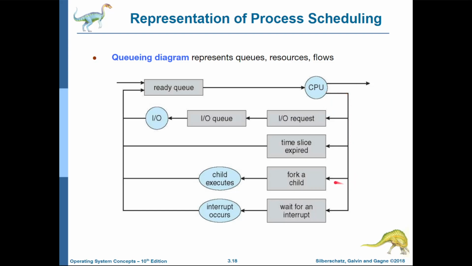The CPU can also perform a fork operation where it actually creates a new process. In this particular case, not only does the parent process run through and return to the ready queue, but the child executes and creates a new process. And that process will also be added to the ready queue. You will actually be exercising this fork API in assignment 2.